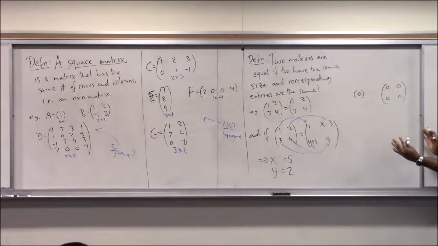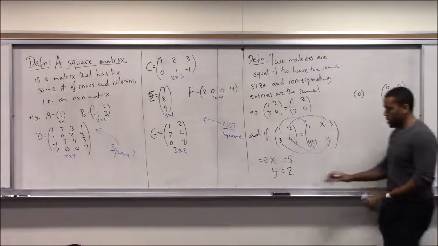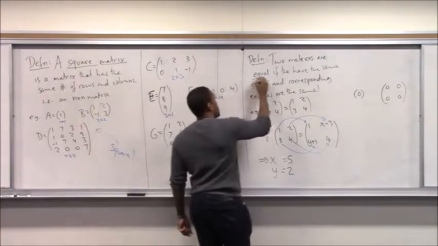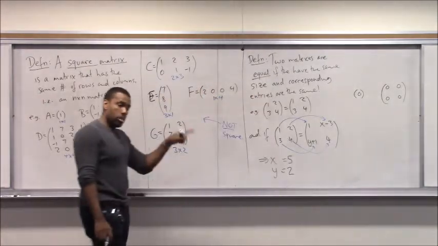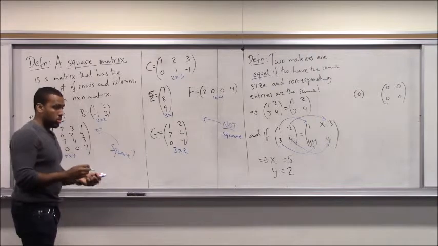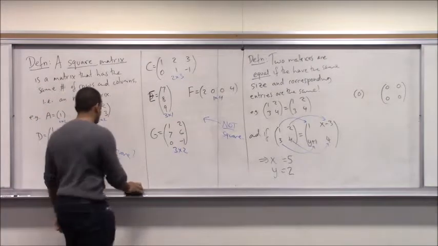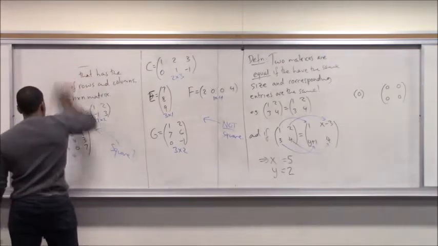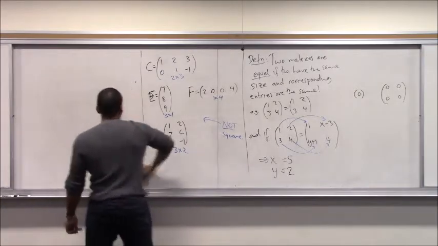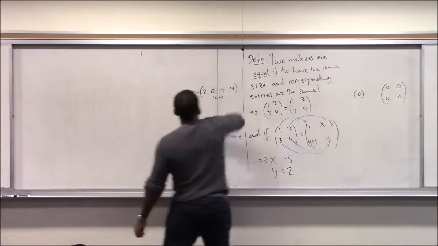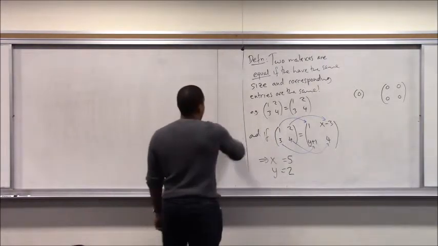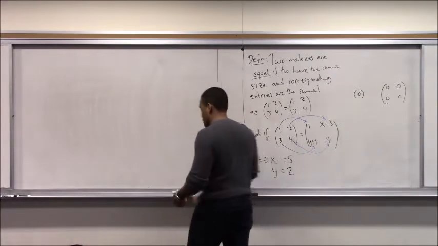They have to have the same size, and all the corresponding positions must give you the same numbers. In any other case, these matrices are not equal. So we can call matrices equal if they have the same size and all the numbers match up in all the right positions. That's the equality of matrices. Okay, so that's what matrices are. That's how we can name certain elements of them, and that's what it means for two matrices to be equal.